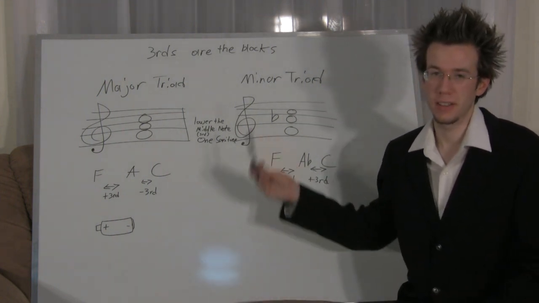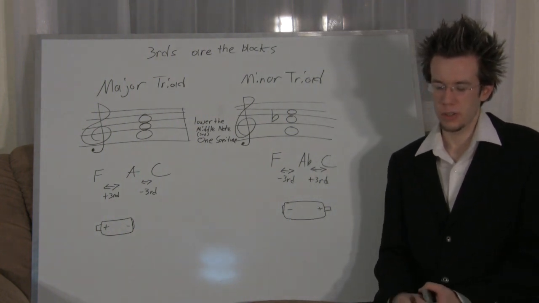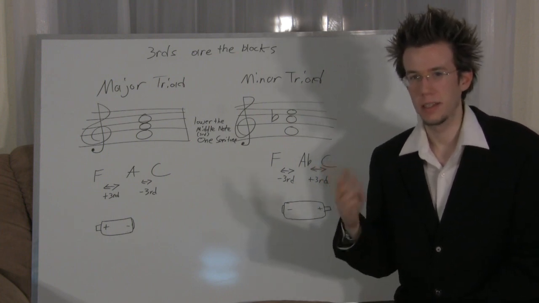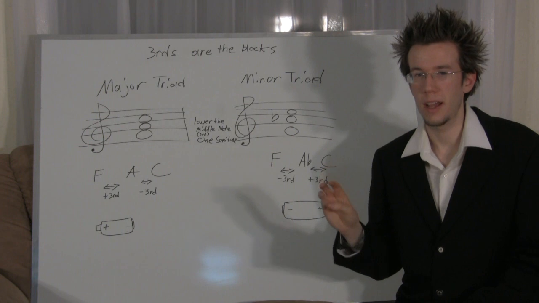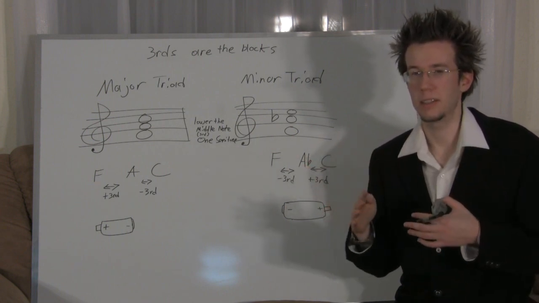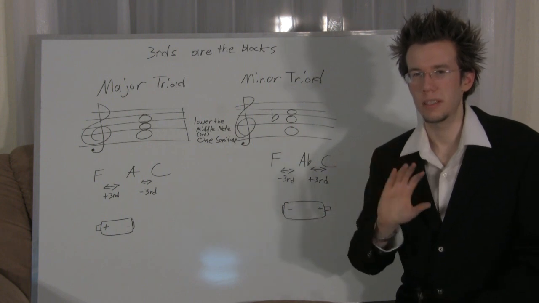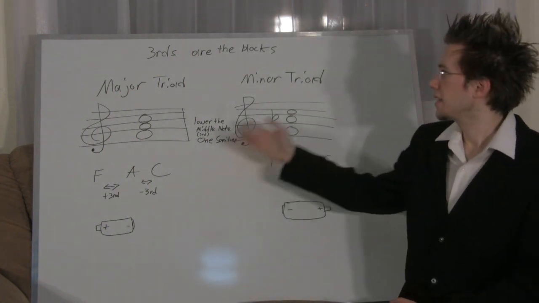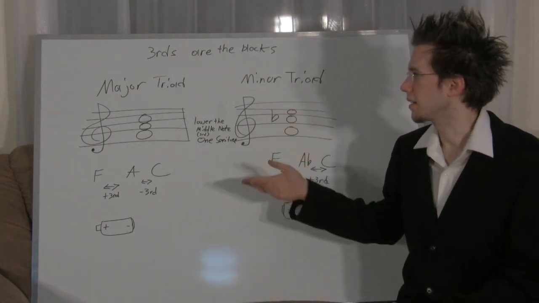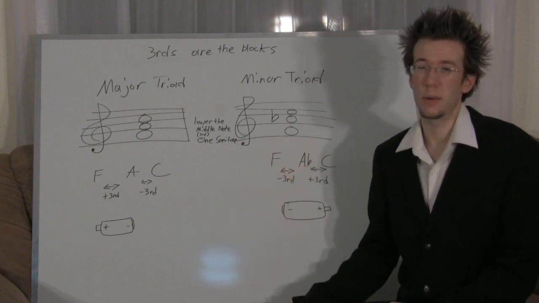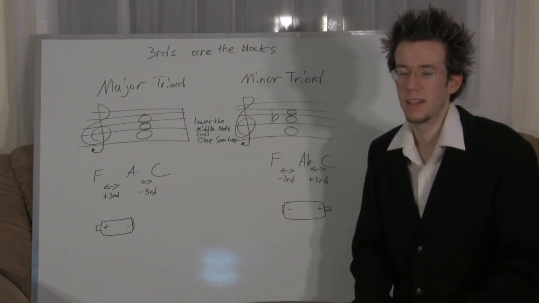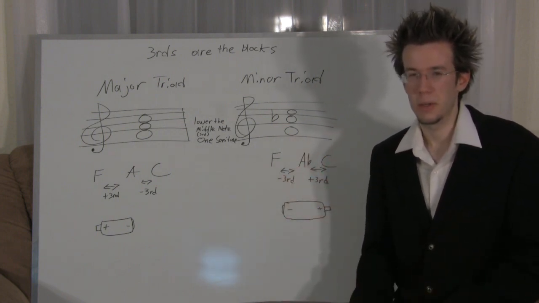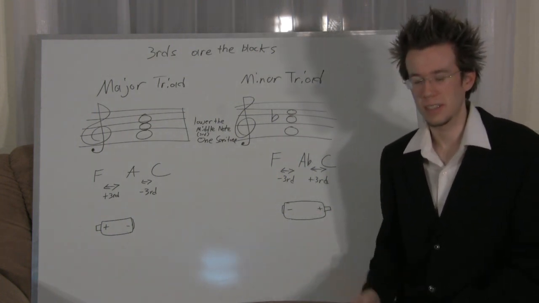Now, the first thing that we're going to look at is what are triads? Triads are basically three groups. If it's three notes in the chord, then usually we call it a triad. If it's four notes in the chord, then it's called a chord. A chord is basically a group of notes played together at the same time. This is more of a technical term, and people usually call it a triad, but you could still call it a chord and it would still be kind of correct. It would be correct if you call it a chord, but to be more on the theoretical side, you'd want to call it a triad. Okay? So that's the first thing.